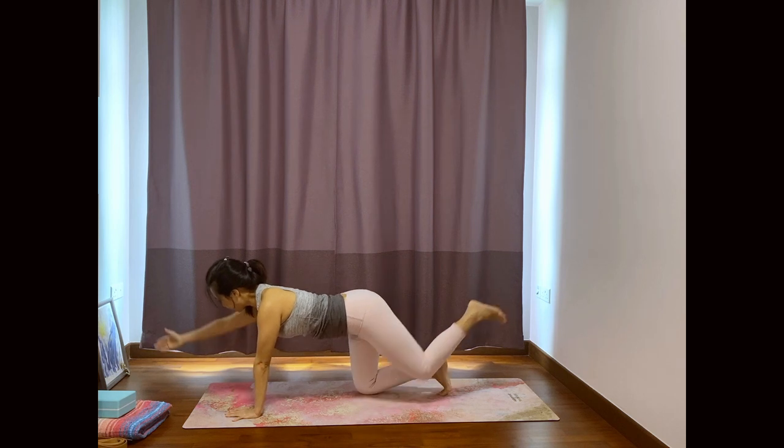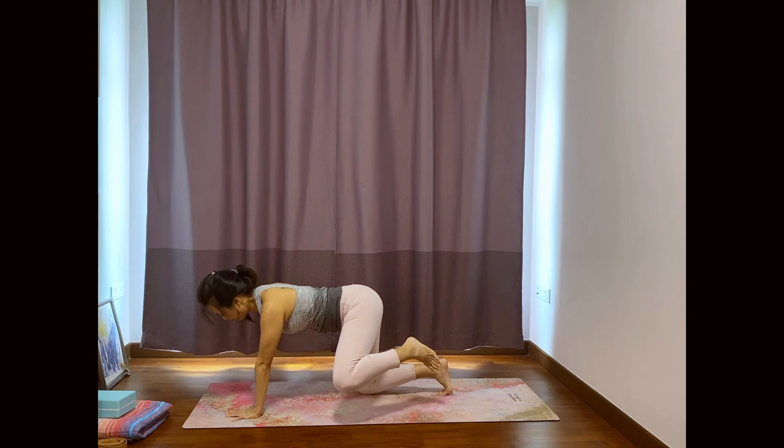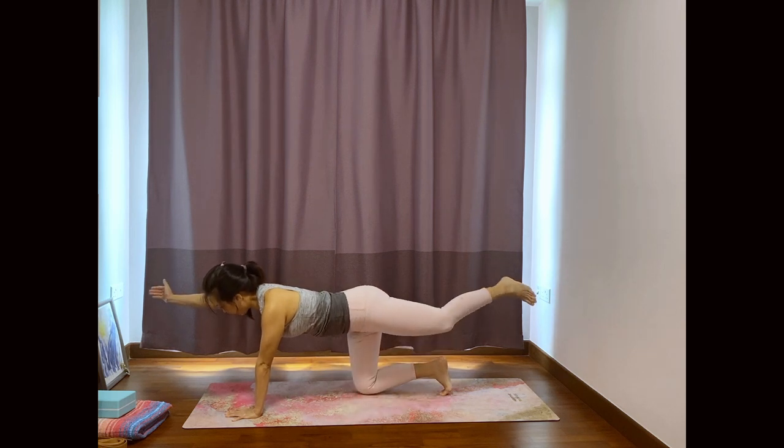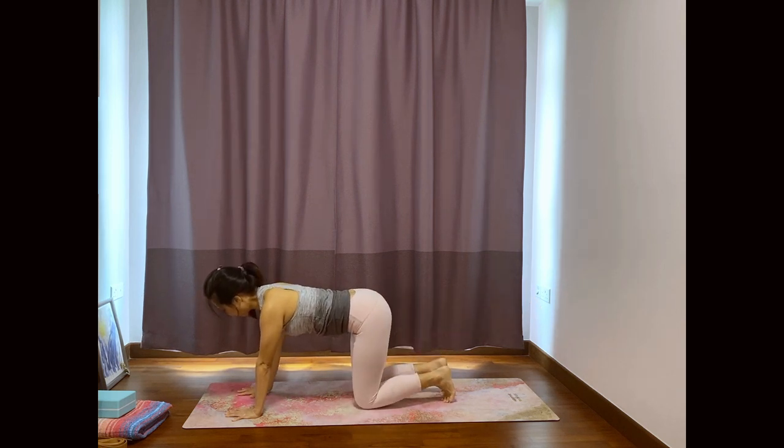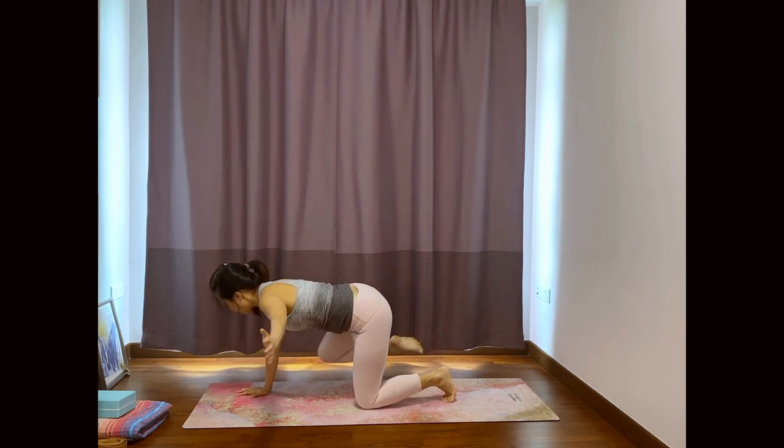Aiming for three more sets. Inhale, right arm, left leg. Exhale, crunch the left knee towards the left elbow. Inhale, back center. Exhale, down. Inhale to the left. Exhale, elbow to knee.